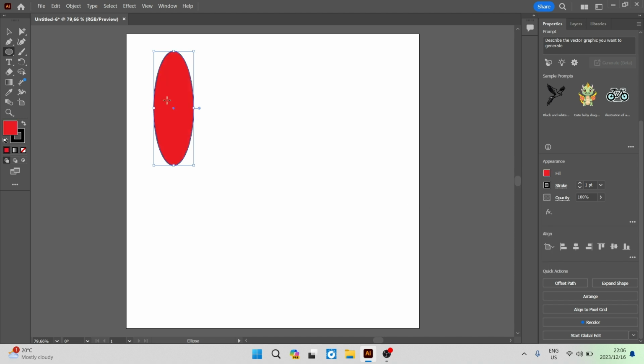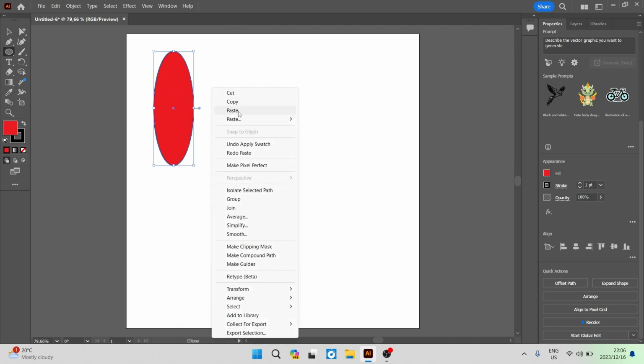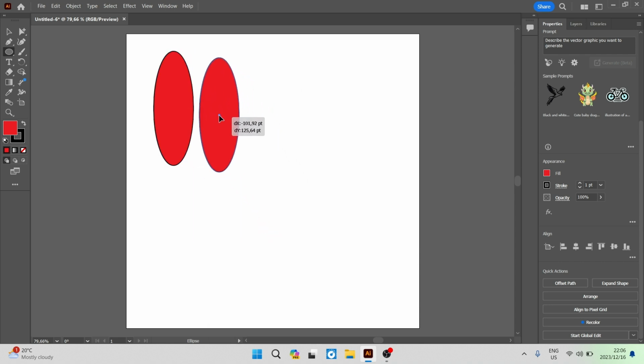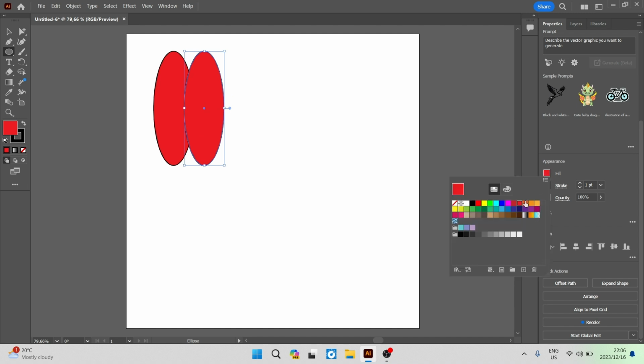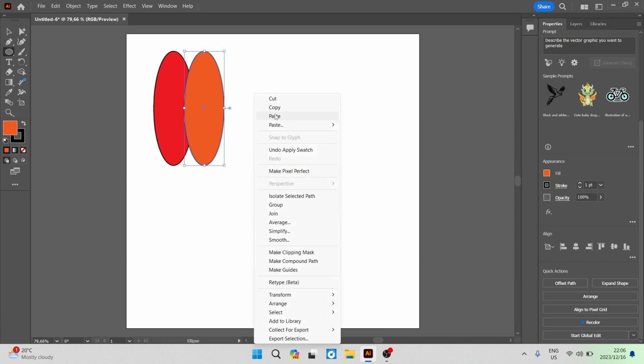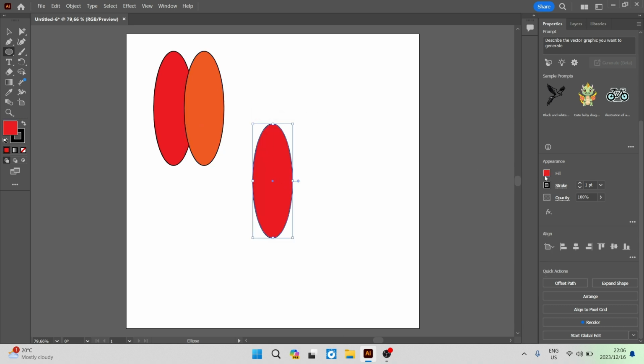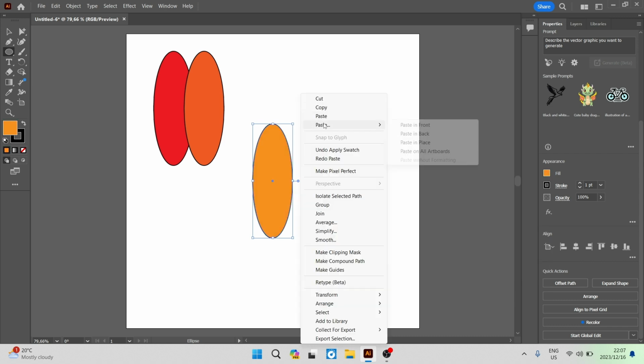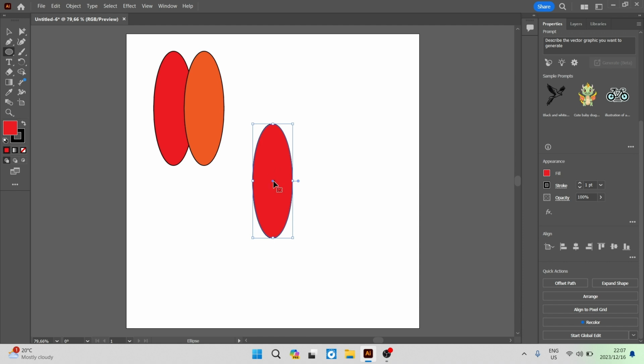red. You can now right click on the shape and tap on copy, and again in the open space right click and tap on paste, and there's an exact copy of this item over here. So we can now put that next to the other one, and we can change the color of this too, and we can make it orange. We can now right click in the open space, tap on paste. We can make this one yellow or one shade lighter. Again, we're going to tap on paste, and this one now is also copied.